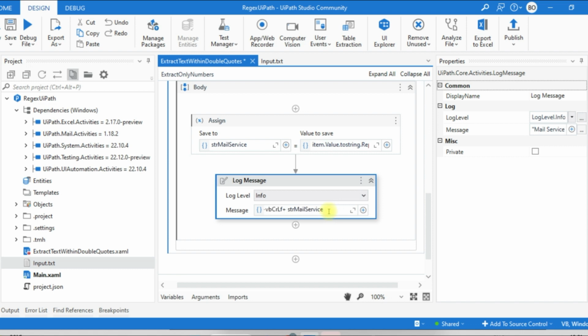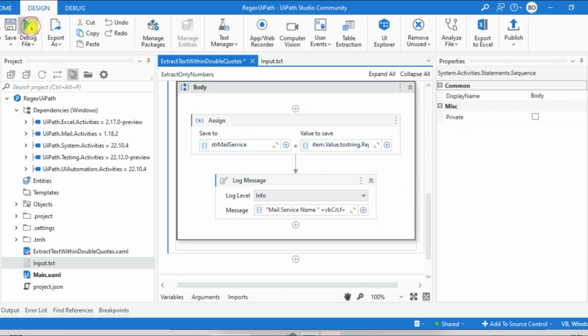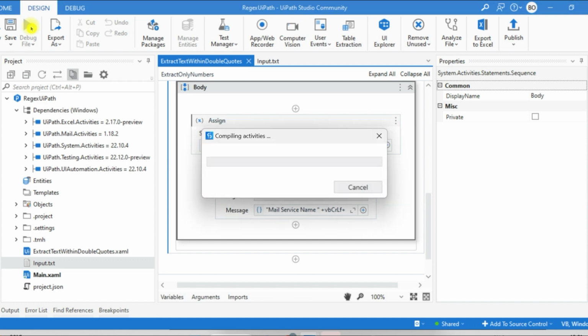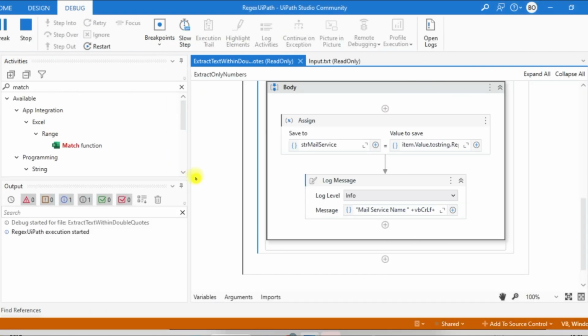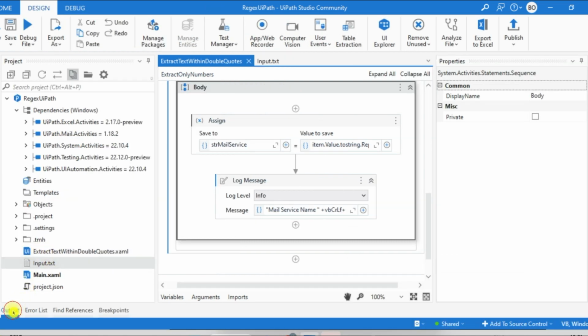Because here we just used the value property of the match, but since we converted this to string, I removed this value property. You can see the double quotes are removed.